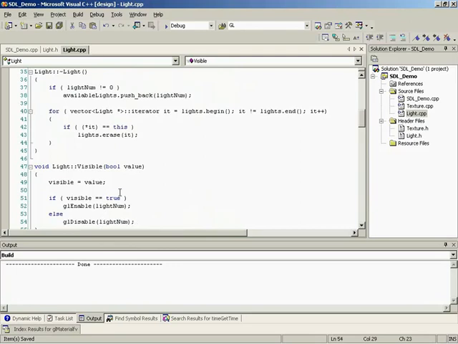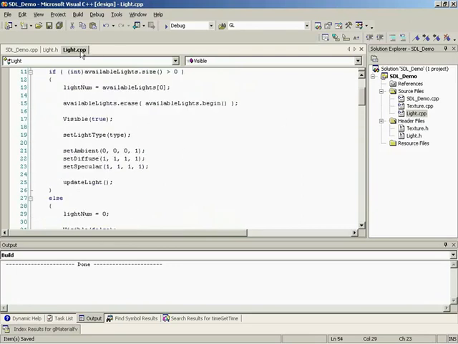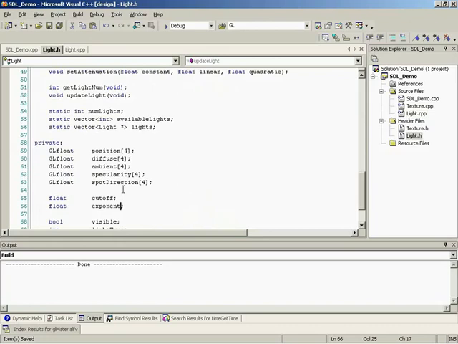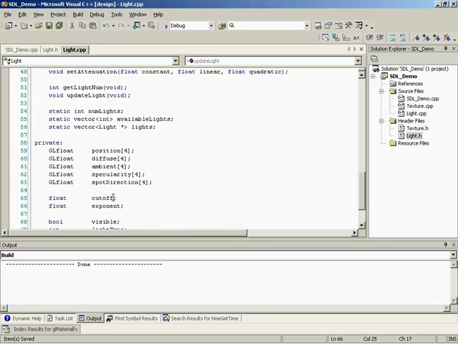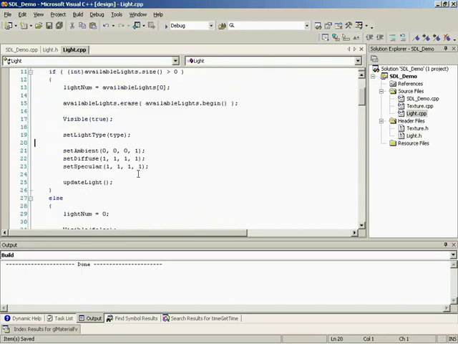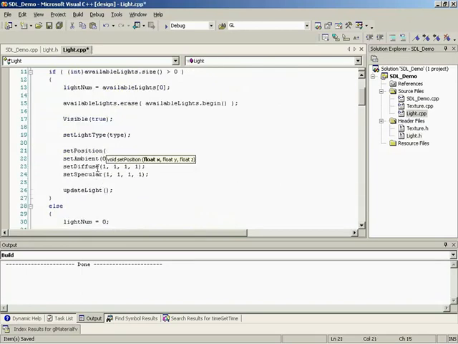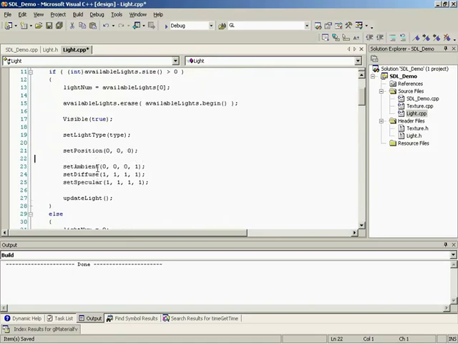And a few more things I actually need to throw in here. If you remember, we have all of these different things, the cutoff, and these are not going to be initialized to any particular value. So let's go ahead and come back over to here and just add the rest of them in. We have our set position, set diffuse, set ambient, set specularity, etc. We already have set ambient and diffuse, but we need our set position. So we can simply set this to 0, 0, 0. Internally, the light already sets this to 0, 0. But what if we deleted a light and we're using the same light as before? Because we only have 8 to work with, so at some point we're going to overlap. So we want to reset it.